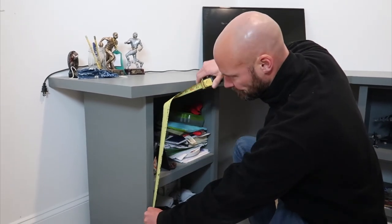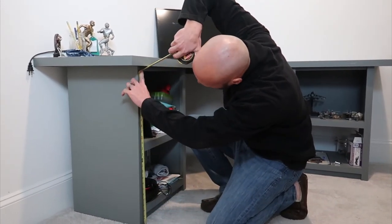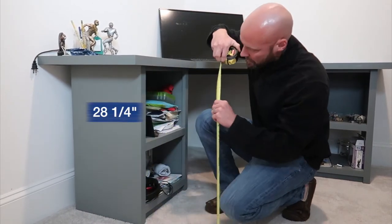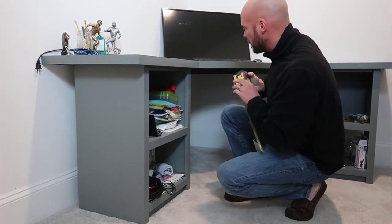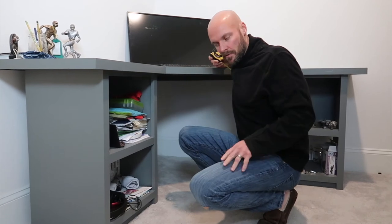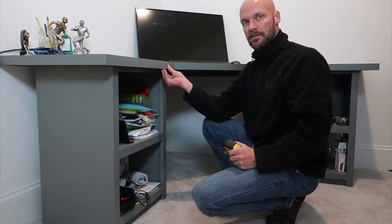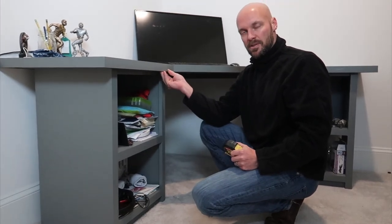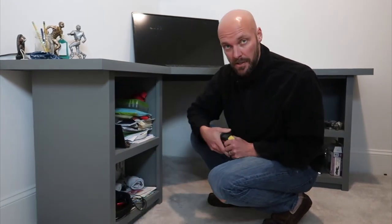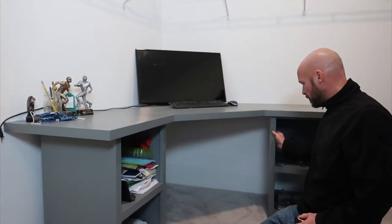The height is about 28 and a quarter inches. I went with that because it's comfortable to slide a chair in — he uses an office chair. This front face drops in about another half inch, so it's about 28 and a half at the face, but from the surface down is 28 inches — that's really the working height.